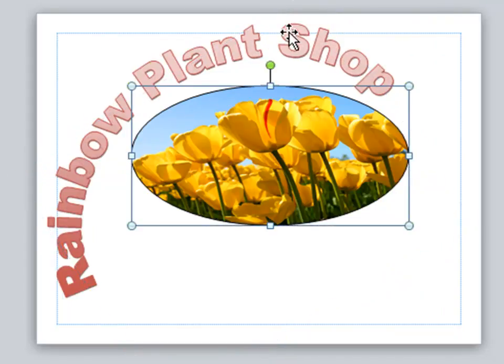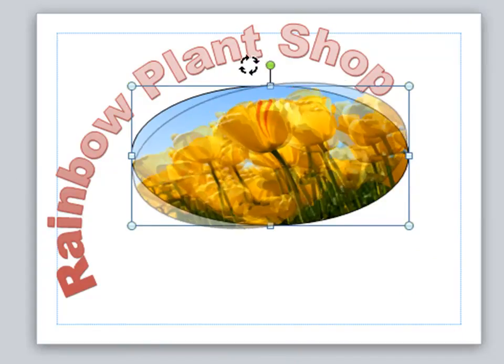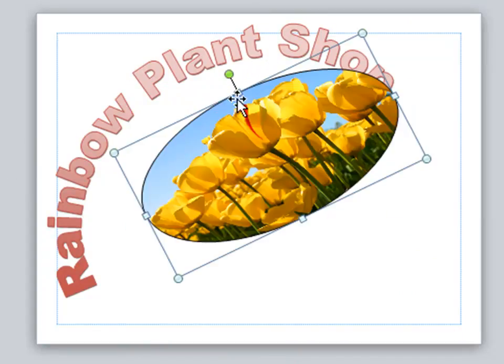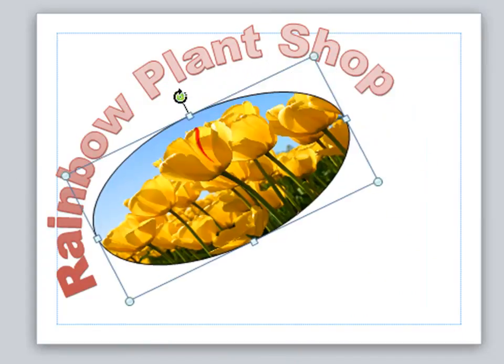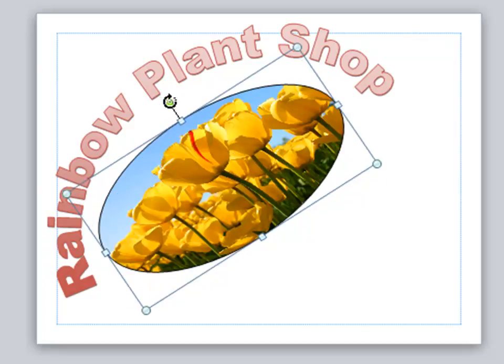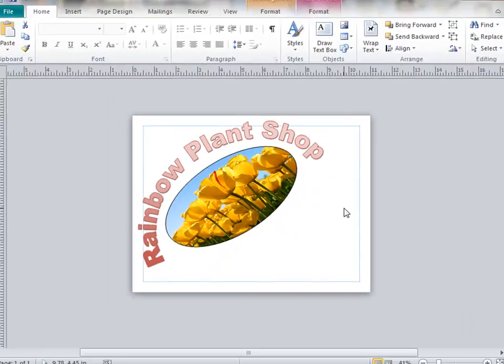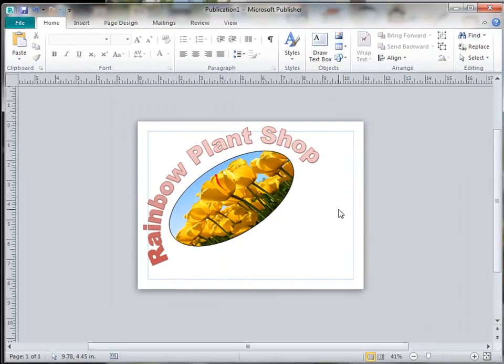I'm going to do the same thing to this. I'm going to rotate it. Rotate means to sort of spin it on its own axis. And I'm going to move it down here, and I'm going to rotate it a little bit more. And so this is going to look kind of odd and unusual, and this should attract people's attention. They'll think, what is that thing? How come it's sideways? And now they're looking at my poster, which is exactly what I want them to do. I want them to look at my poster.